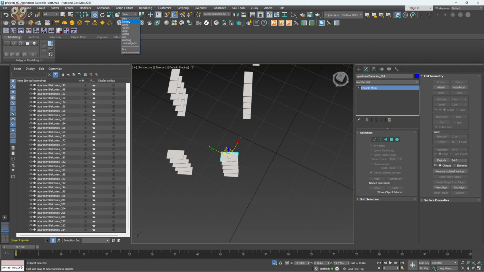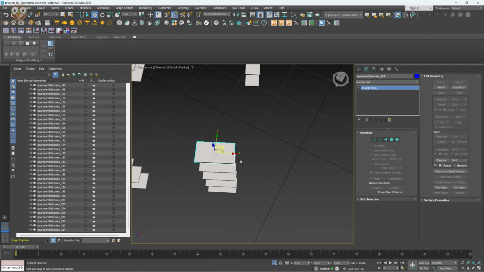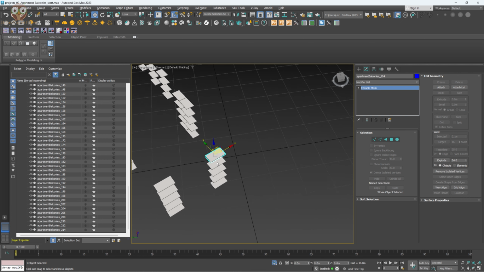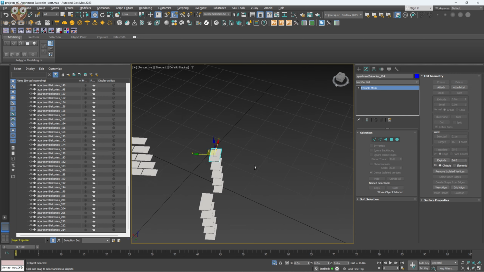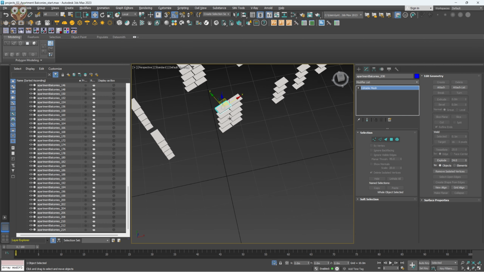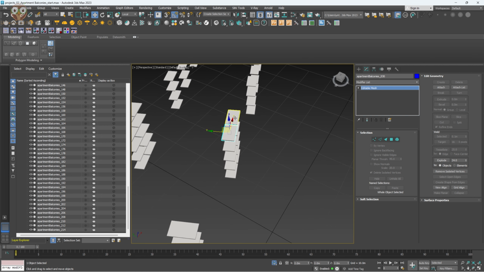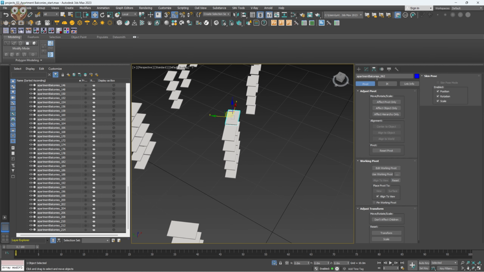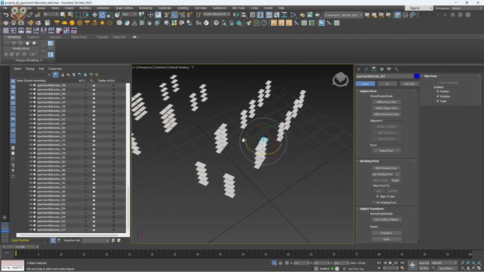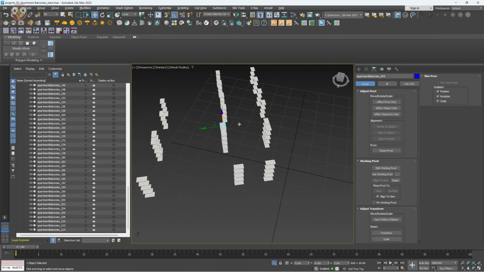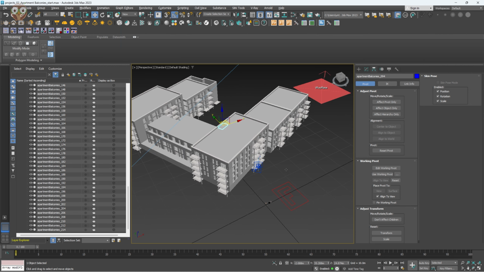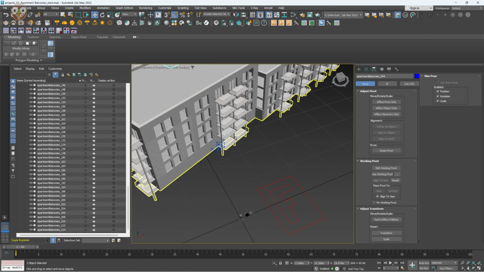If I go into local, you'll see I've put the direction of these balconies the direction they'll be facing from the building. You can change that if I go in here and go to affect pivot only. I can then rotate the pivot the way I want. That's quite important when you're scattering these items, that the pivot is in the right location. Okay, so I'll unisolate that and we'll start populating these balconies.